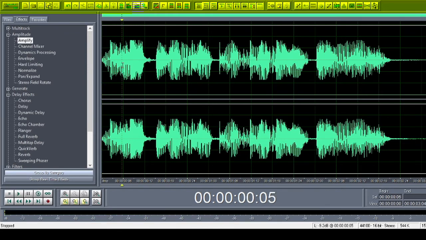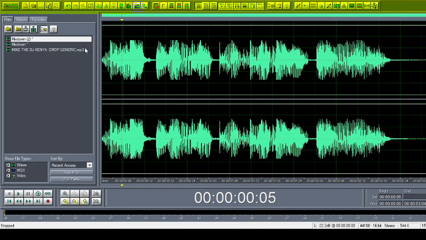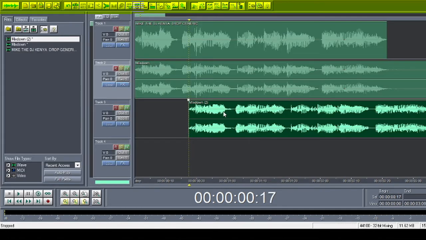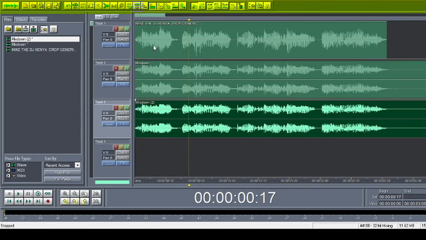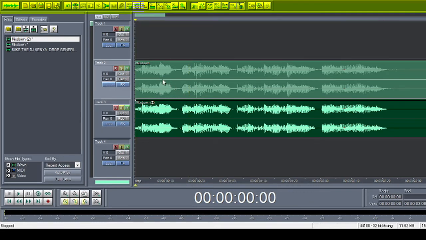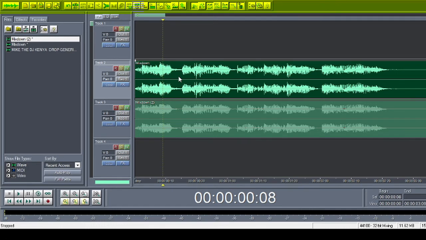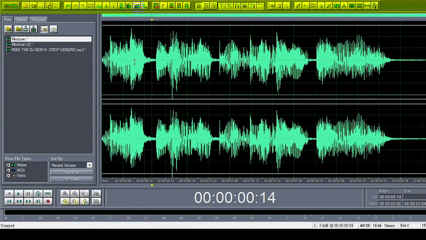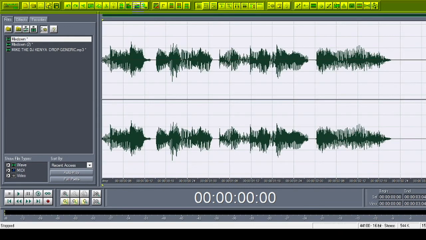The amplitude has been reduced, but the punch is still very, very dominant. So what I'm going to do is I'll send it back to the multi-track. I'll right click and send it back to the multi-track and make sure everything has been aligned well. So now I'll come to the second one, the second vocal that I processed, the one that I added the reverb. I will undo the effect so that it sounds like this.